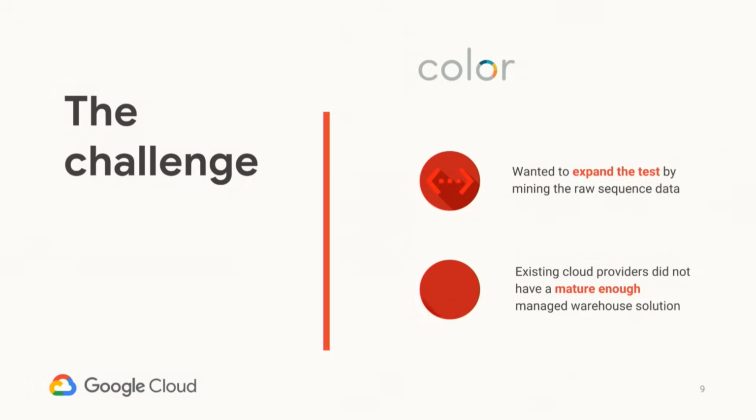The problem they had is that they wanted to be able to expand that test by mining the raw sequence data alongside the other data they had available on those samples. The cloud provider they'd been using up till now didn't really have a mature enough managed data warehouse solution like BigQuery, which is so great for these kinds of scalable queries.